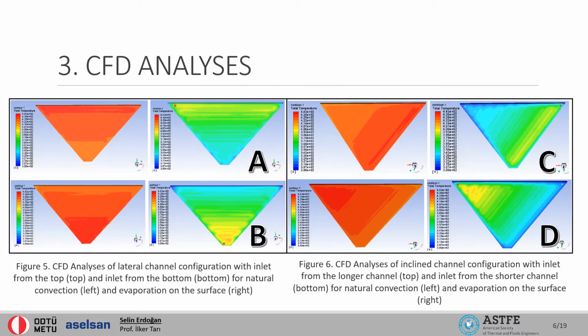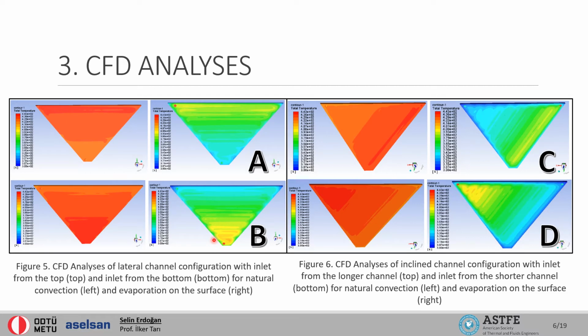From CFD results, it is seen that the lowest temperature seen on the surface is 70 degrees Celsius when evaporation takes place. The picture on the right is for the cases when evaporation takes place on the surface, and the ones on the left are for the case of natural convection. The location of the lower temperature region depends on flow configuration. As the fluid accumulates at the lower part, this part of the reverse pyramid, configurations providing higher temperature at lower parts are foreseen as more efficient.